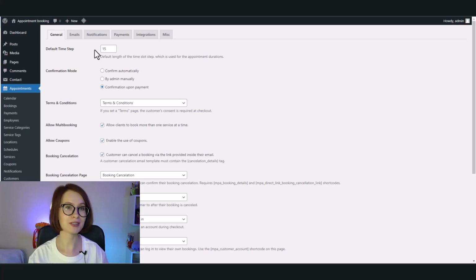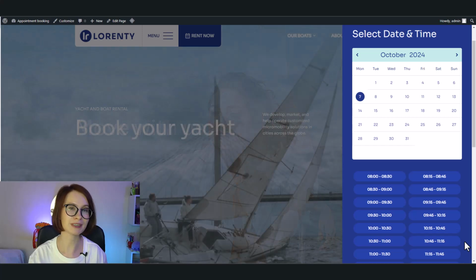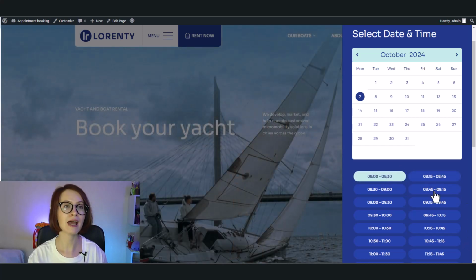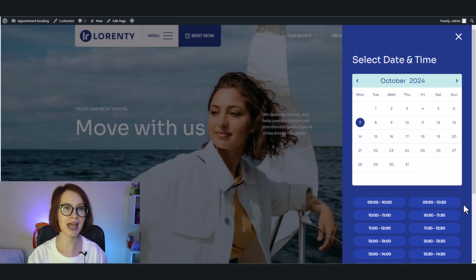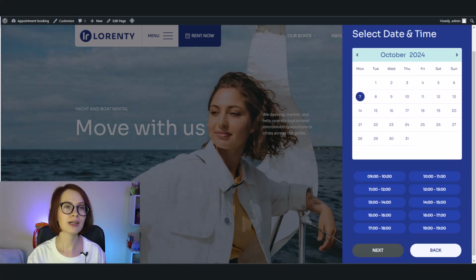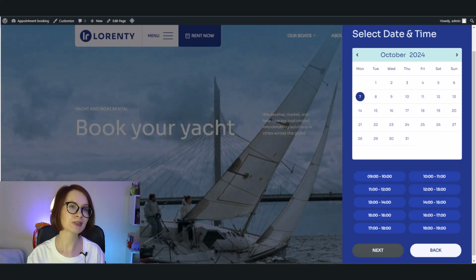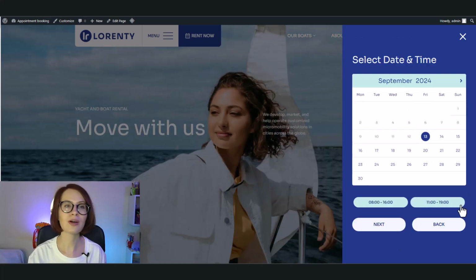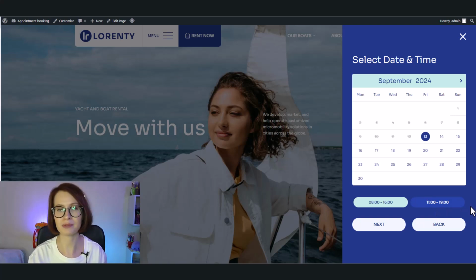Common default times tabs can be 15 minutes. 15 minutes offers more flexibility for short appointments. A 30-minute times tab is ideal for services where appointments typically last longer. A 1 hour is often used for longer consultations or services. More than 1 hour times tab suits longer, more premium services, avoiding the confusion of too frequent booking intervals.